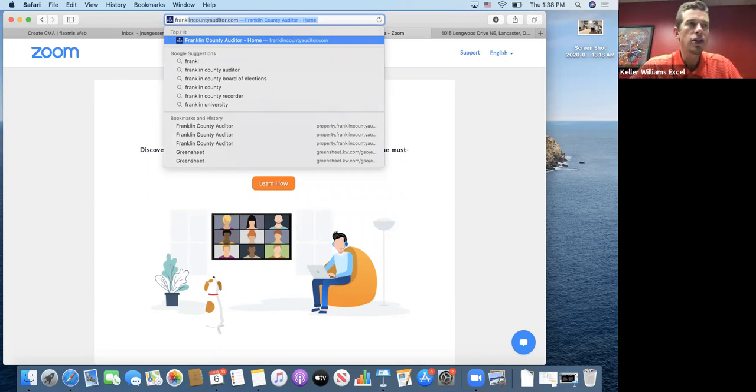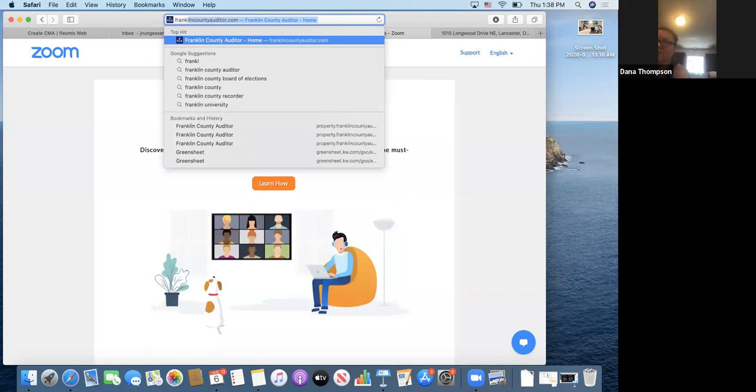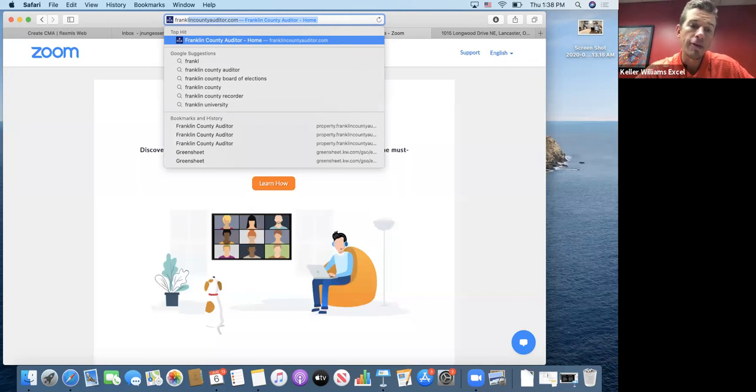So I use basically two websites when I'm doing anything home related. That is the MLS or the local auditor's site. Up here, we work in two or three different auditor's sites. We'll work in Franklin County for anything a little south of us, or we'll mainly work in Delaware County for anything north of us. If you go east too far, you're in another county, and west, another county. I'm sure it's the same down there where you're at, Keith.